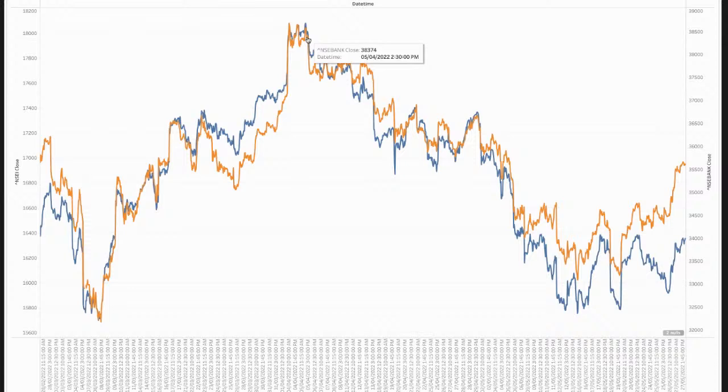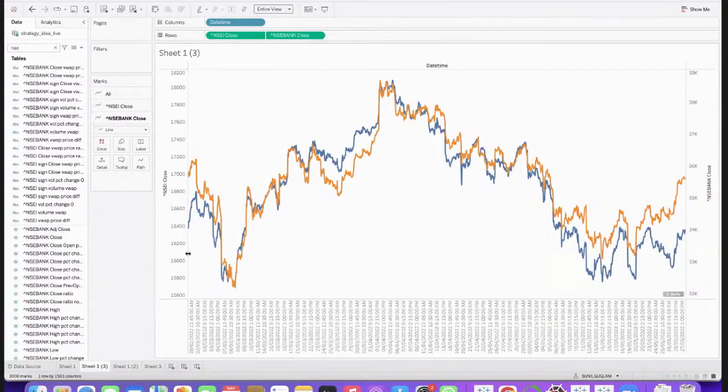Yeah, they look like they are moving in a very good tandem, in a very good sync. It seems like they have a very good positive correlation. Yeah, absolutely. Like in the previous relationship, we saw those were negatively correlated. This looks like these are positively correlated, from the visualization at least. But let us see whether it works or not.